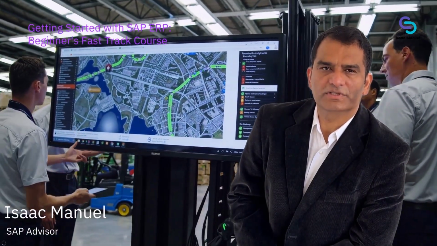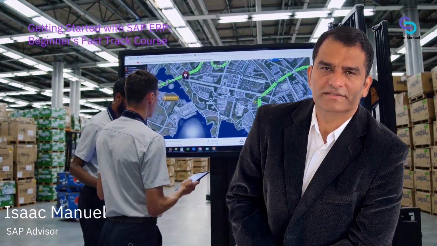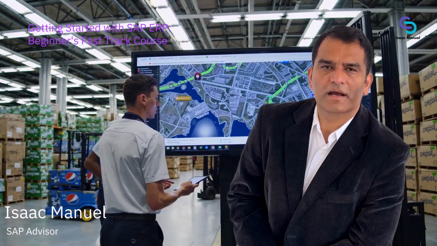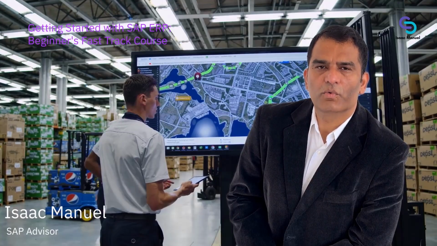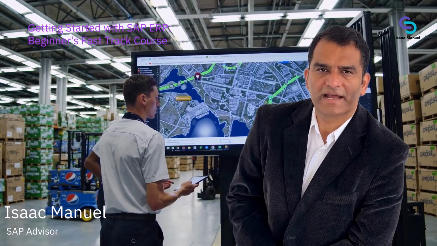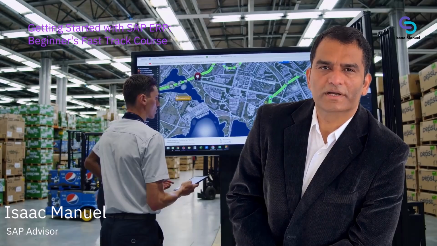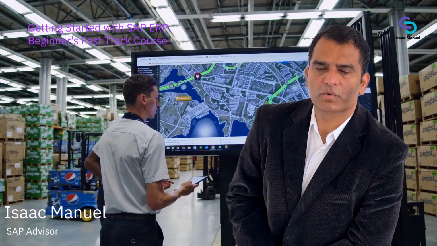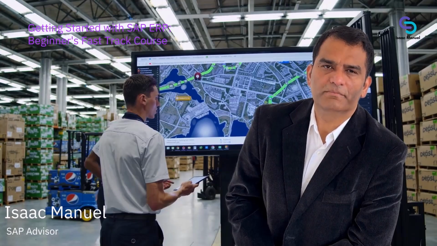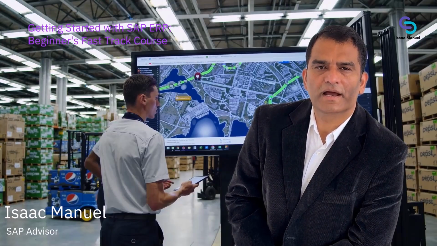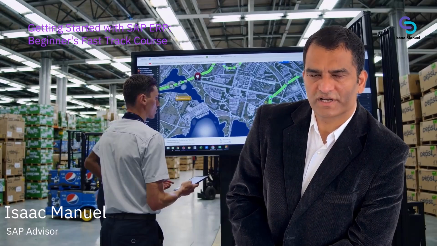Let's consider how this works in a global organization like Pepsi. At Pepsi, thousands of materials from packaging and sweeteners to promotional items are managed across plants worldwide. For example, a packaging planner in Germany may need to check if a specific bottle cap is produced in-house or sourced externally. By using the material master display, they can quickly confirm the procurement type, view scheduling lead times, and coordinate with production teams accordingly.